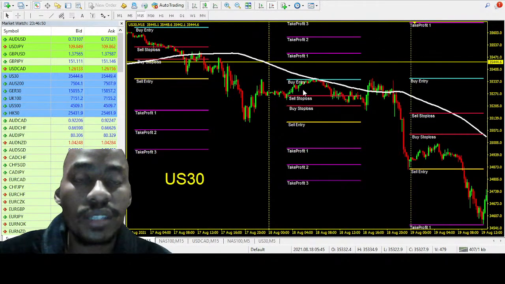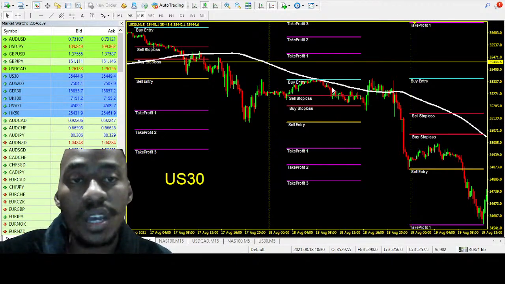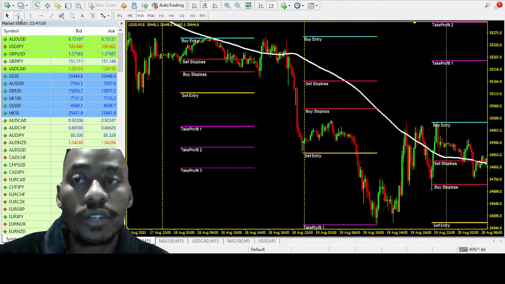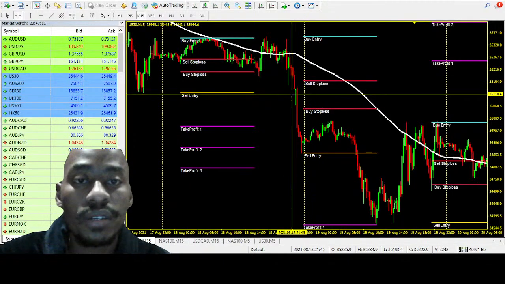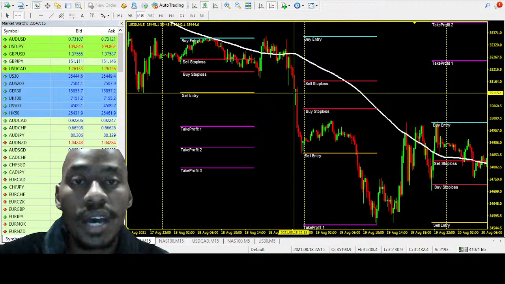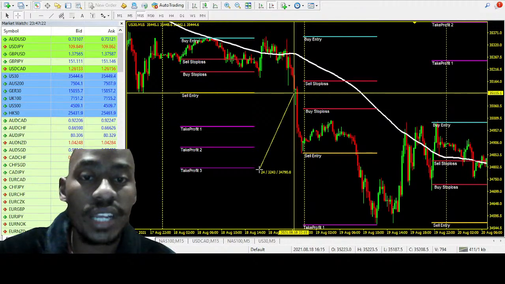Then on Wednesday, you can see that there was a buy entry triggered underneath the 100 period moving average. That was an invalid trade because we don't buy underneath the 100. We're only selling underneath the 100, and we only buy if the price is above the 100 period moving average. Hours later, after that fake buy entry, we had a sell entry right there. The price was reached underneath the 100 period moving average, and it went down, hit take profit 1, hit take profit 2, and even the next day went down and hit take profit 3.